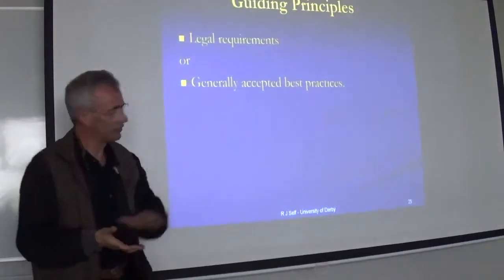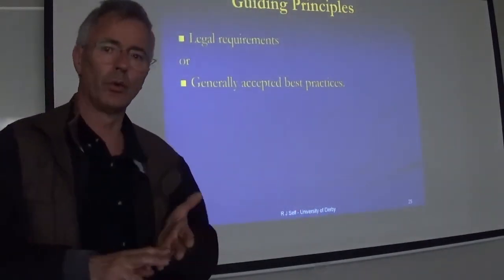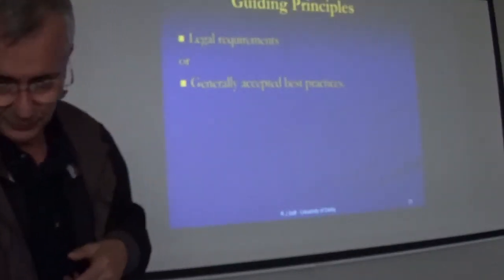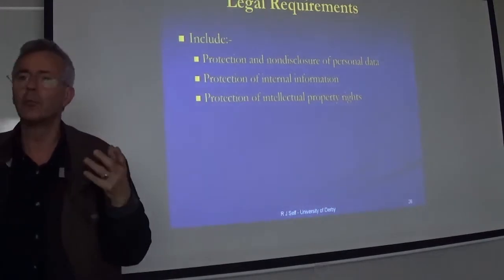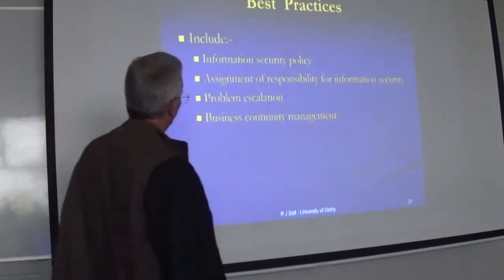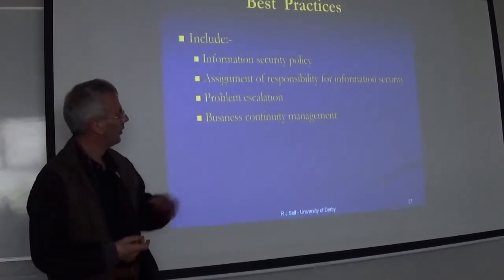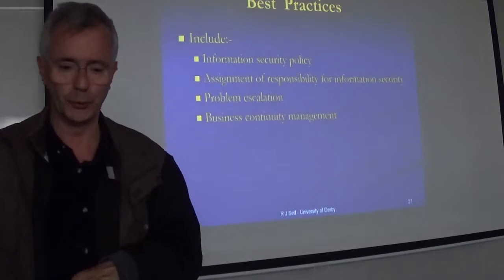Legal requirements and generally accepted best practices, but also risk assessment, as we saw just earlier; compliance with all legal obligations or external obligations, laws, regulations, contracts, and so on. And thirdly, compliance with our own internal processes and procedures. You're beginning to get to grips with the things that are important in relation to those legal requirements. On best practice, we talked about CIA just last week. People need to know who's responsible. The people responsible need to know that the finger points at them and can't be moved.